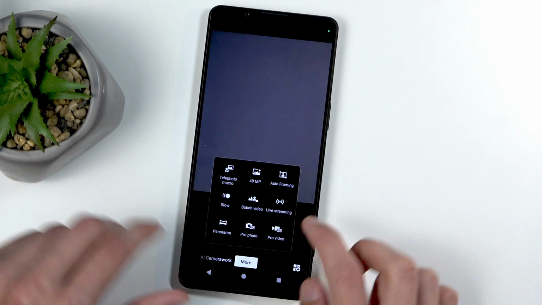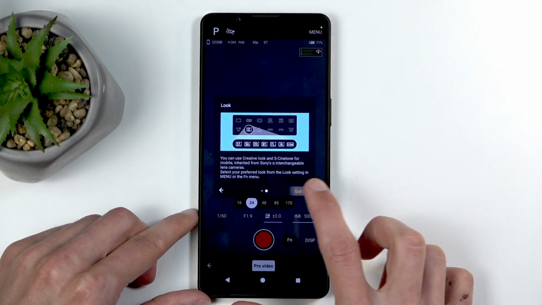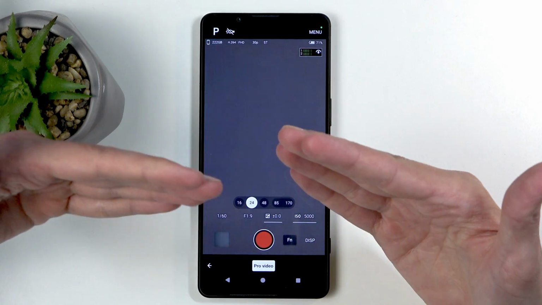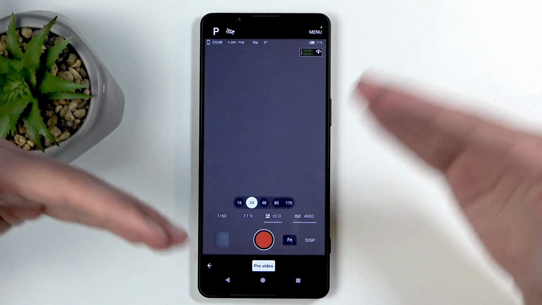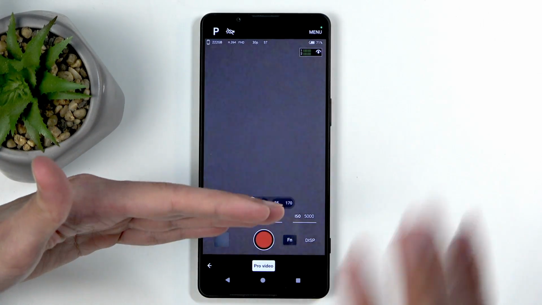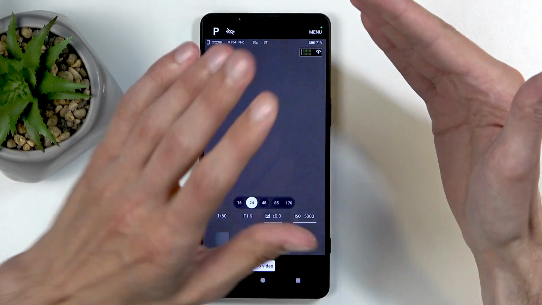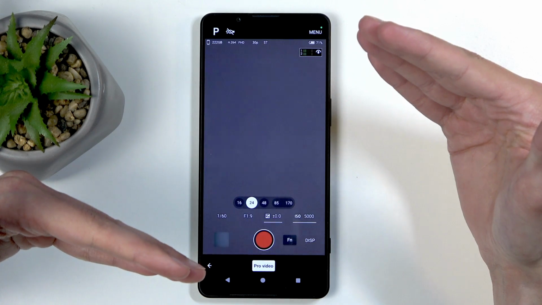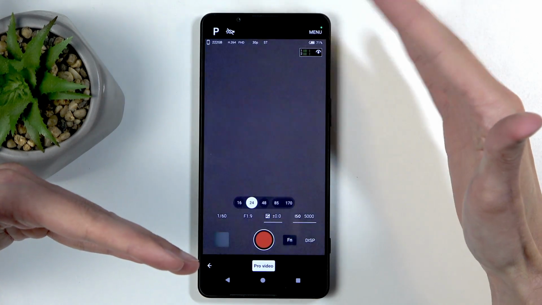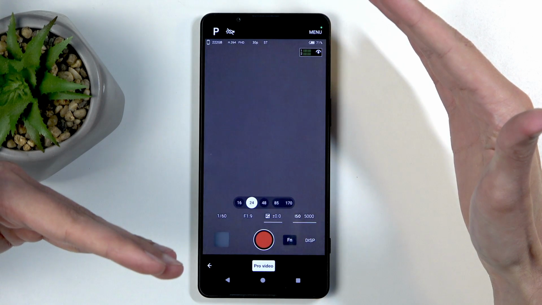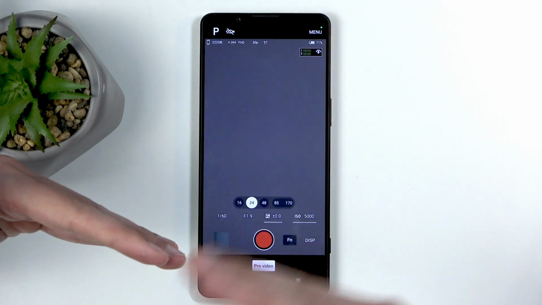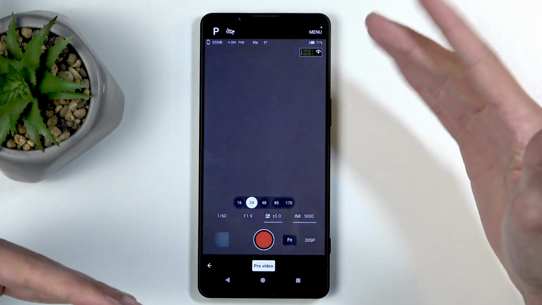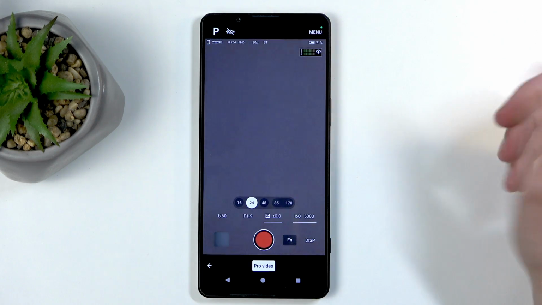Just gonna showcase this. Pro Video had this also cool option of having multi-focus, so you can select two different focal points, and with the tap of a button, it will, for instance, whatever it was looking at, that was, let's say, focused, the other one was blurred. So you can have it set on both focuses and it will just swap between them. So if this is blurred right now and this is in focus, you tap a button and it just kind of gradually, with a speed specified by you, switches focal point to the back one while this becomes blurry, obviously.